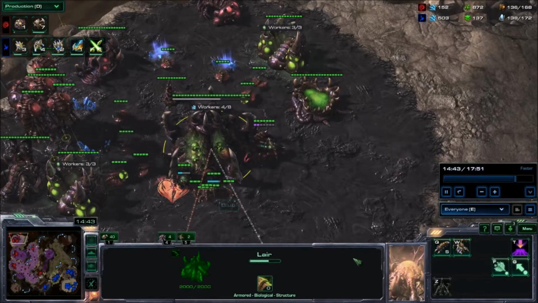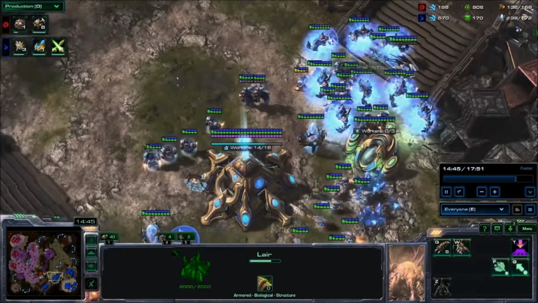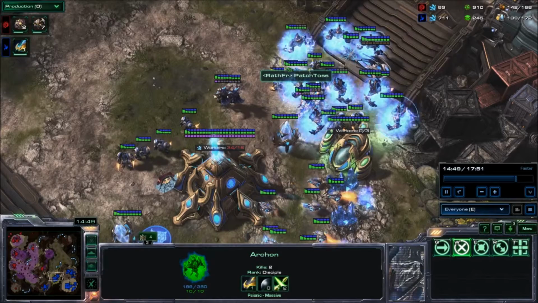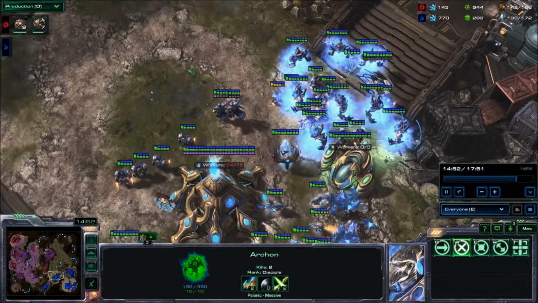You could get a Hive and make brood lords, which would completely destroy this Protoss army. Like 3 or 4 brood lords, the Archons would have to be underneath them, and you have the roaches. You could probably do a lot of damage with that.